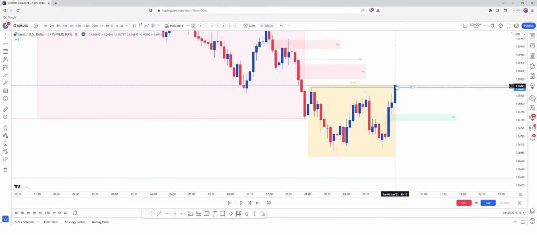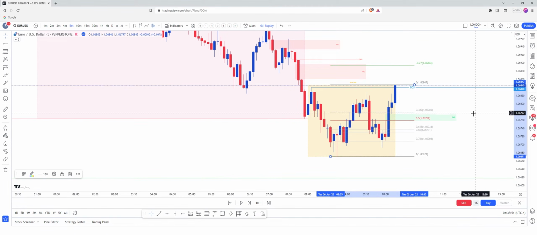So we've got a candle body close for our break of structure here. Price has pumped up, and we have a candle body close. Our next rule is that we need to have a fair value gap in our break of structure, which is here. So our rules are now met. We will now start looking for our optimal trade entry, which we take from the lowest swing low to the current high, which is our break of structure.